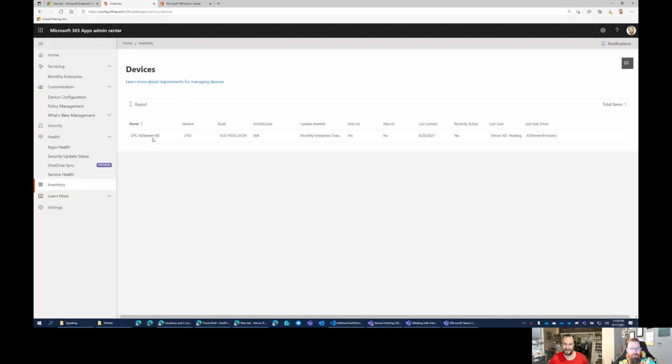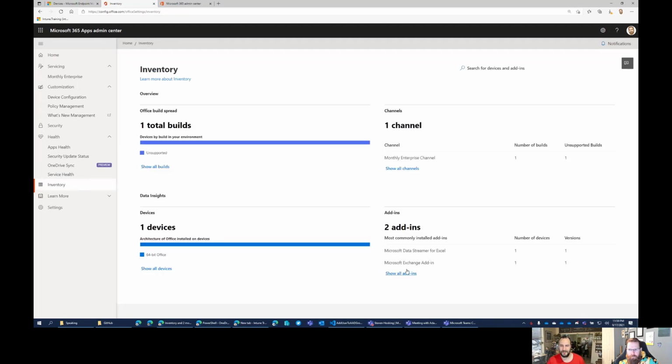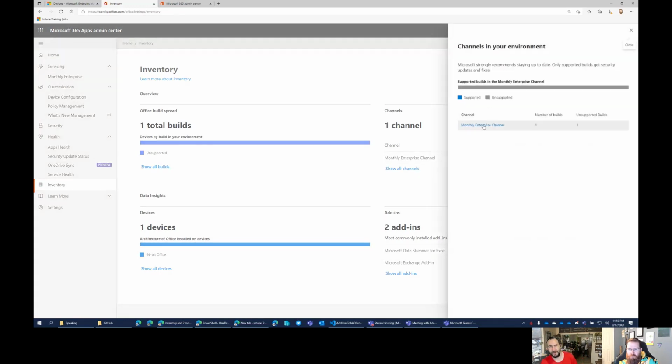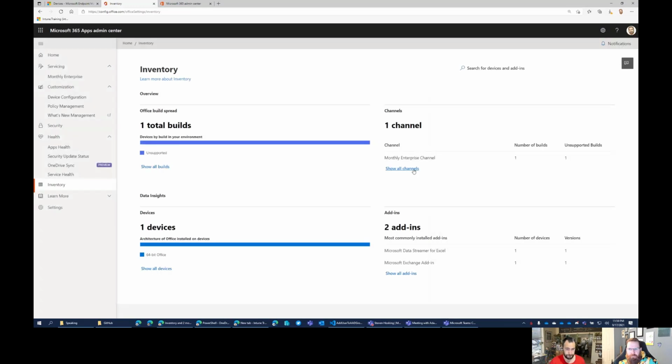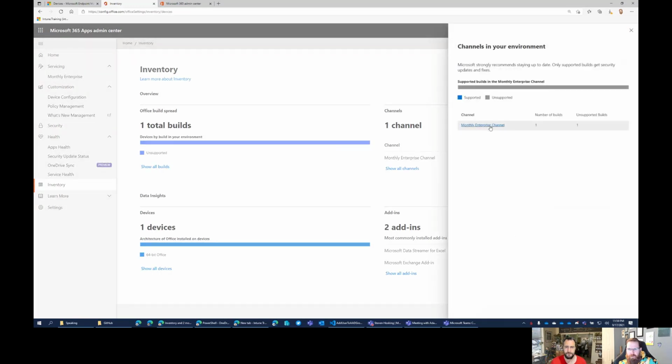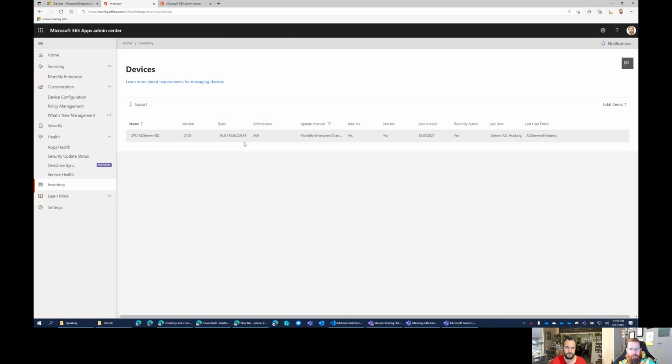If you go back to inventory. Yeah, I saw that. Up the top, we have one supported build. But that's okay. And that's because we're sitting on 2105 if you go and drill in. I did drill in. What happened? And that's because it's our W365 device that we just haven't signed into because we had some licensing issues.